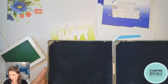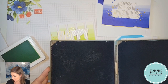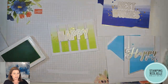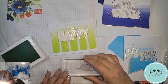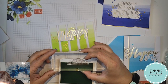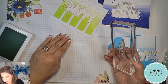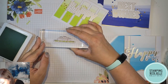I'm going to use my ink pad though. To be honest, I've started just buying my Stampin' Blends because I find those are the ones that I go to over and over again. I'm just using my Stampin' Mist and my scrub and cleaner here that's going to help to clean this off and dry it. And then make sure that there's nothing on there. And now I'm going to be a little bit more careful when I'm inking up. And I'm just going to ink up the text that I want. You could also do masking for this. That's a whole other technique. But it's worth giving a try if, you know, you want just a little bit of that stamped message.